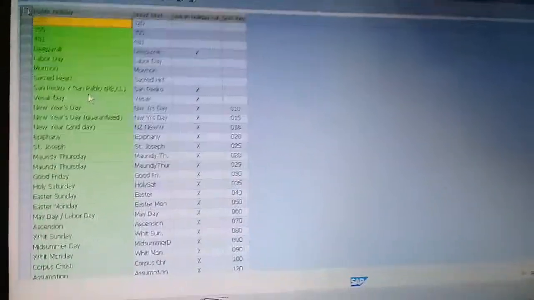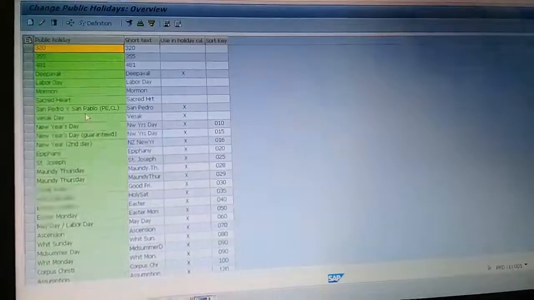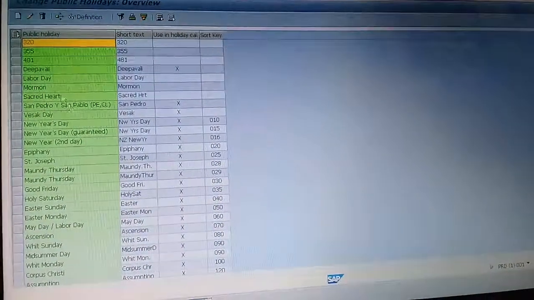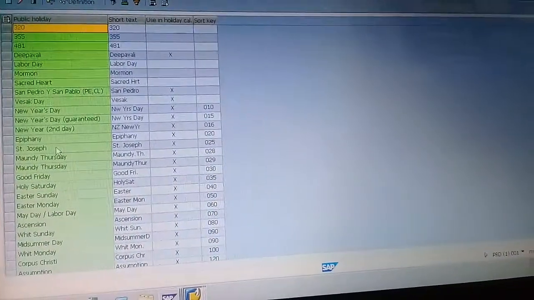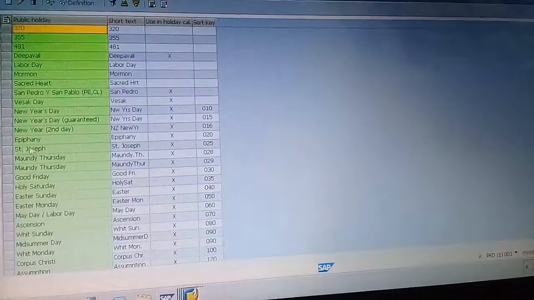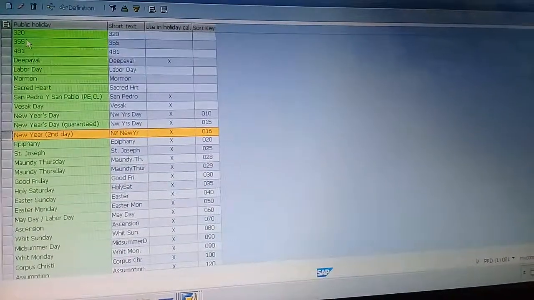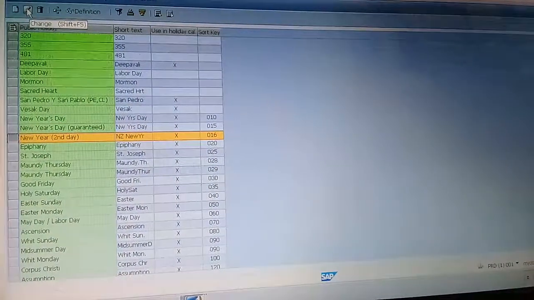Here you see change public holiday overview. To define, click here on the left side, then go for change.